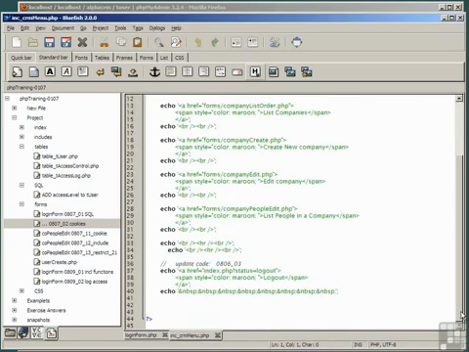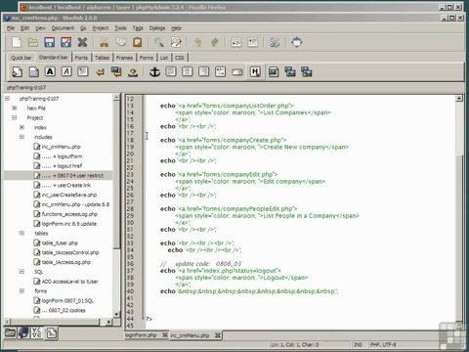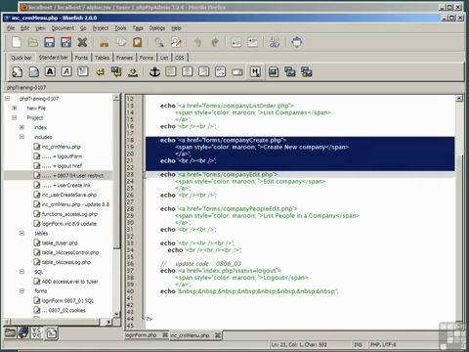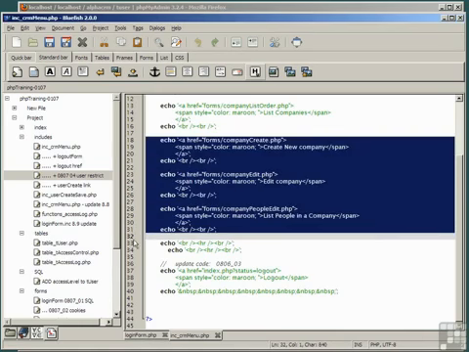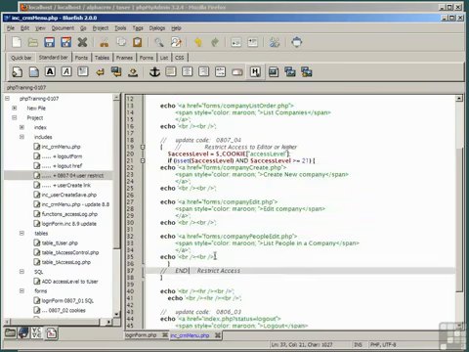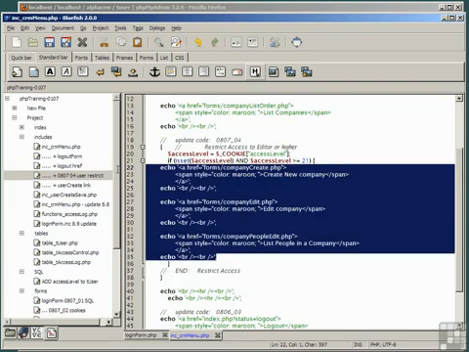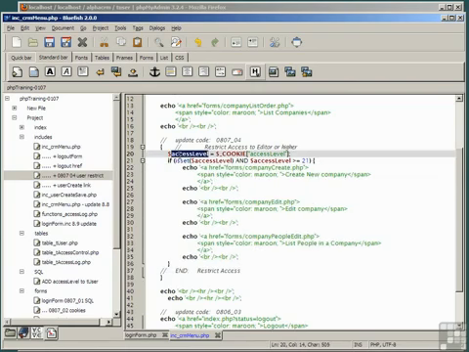We want to restrict access to all of the menu items other than company list order. So mark those items or highlight them by dragging the cursor over them and select the snippet project includes user restrict, and it surrounds those menu items with an access level restriction.